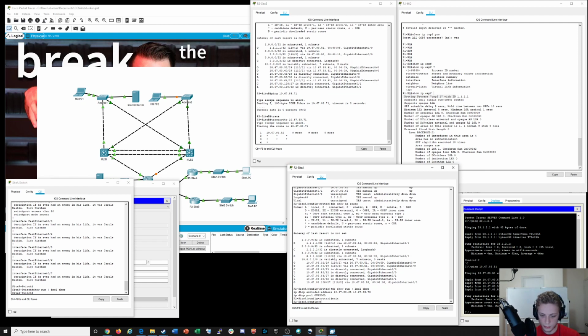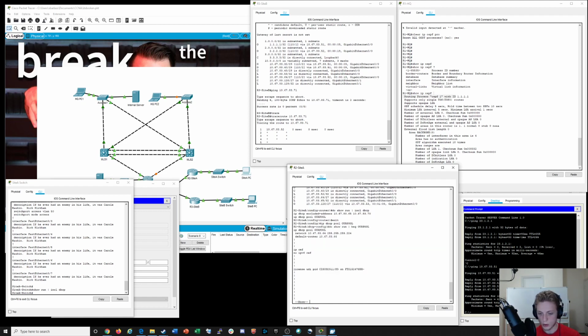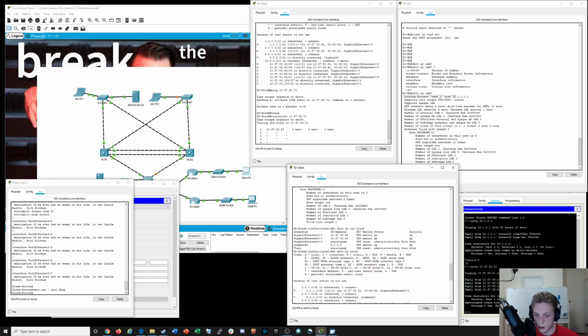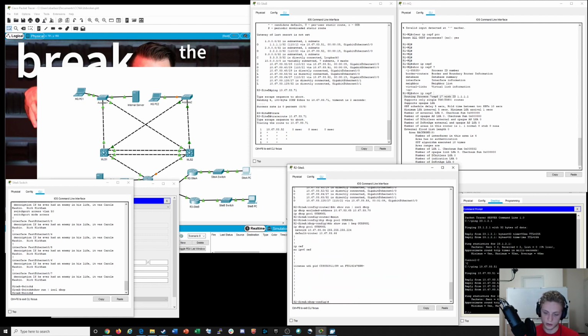So we have a DHCP pool set here, IP DHCP pool R pool. And if I do show run again for R pool, I'll see here our default router is set to .66, whereas our interface is actually .65. 66 is the switch.